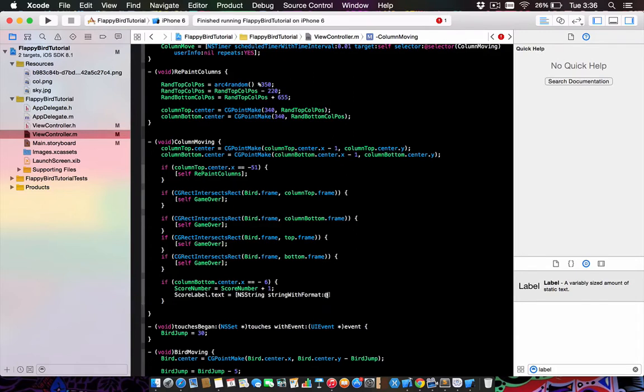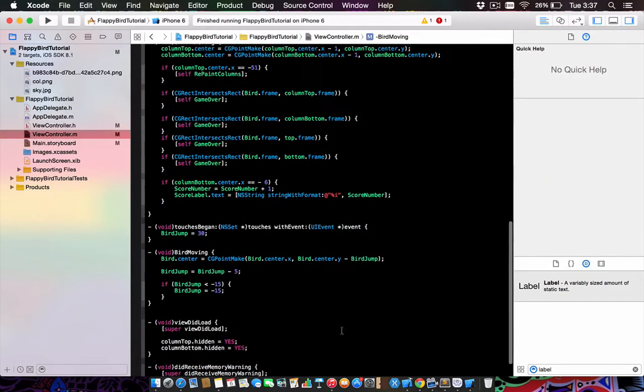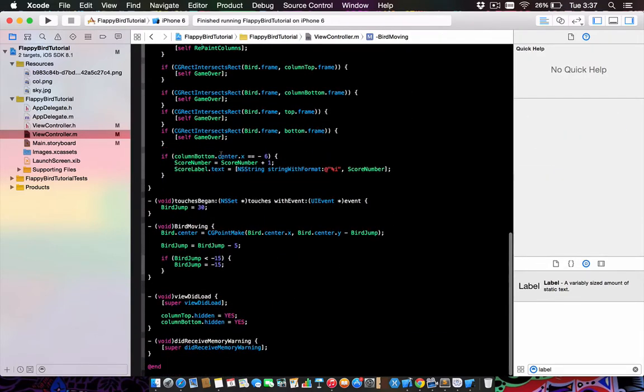We're gonna say at, and now this is an integer. We're gonna say percentage I, comma, score number, and close the bracket and do a semicolon. Right. So this is what happens when the column bottom reaches the x coordinate of -6.